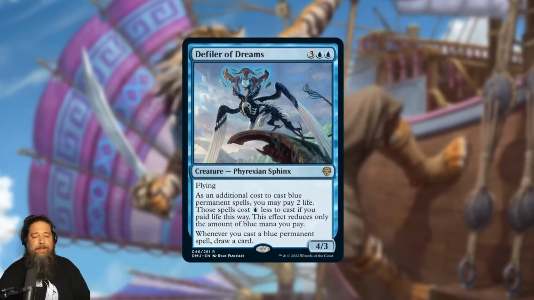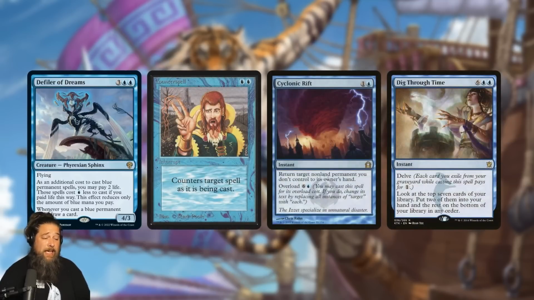So Defiler of Dreams, another twist on Phyrexian mana. It essentially gives your blue permanent spells 1 Phyrexian mana. And when I first read this card, I thought it was going to be kind of busted because I thought you could pay blue a bunch of times, but it turns out that's not really what it's saying. So first off, the downside of Defiler of Dreams is it only works with permanents. So this is not reducing the cost on your counterspells, on your Cyclonic Rift, on your Dig Through Time, and that's what many blue decks are built around.